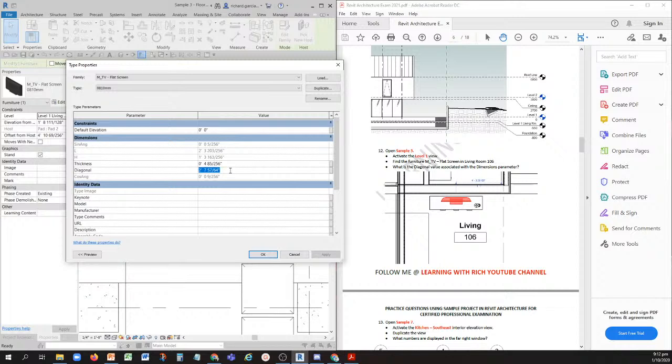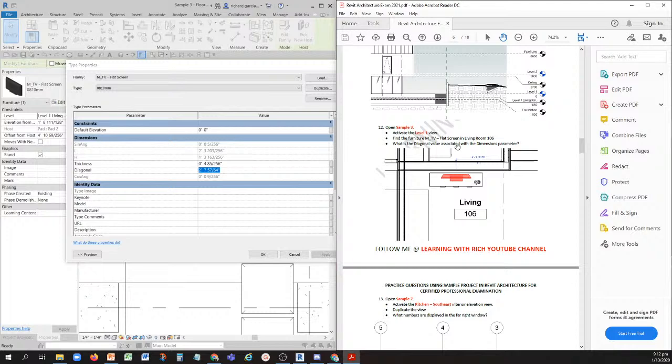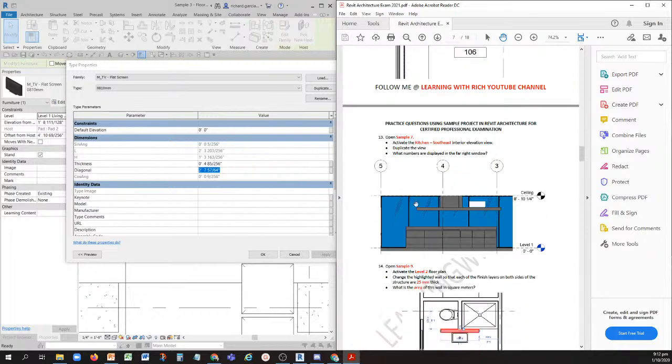If you want, you can convert that to millimeters. You can change the units of your Revit, and you should be able to see the millimeters value of this one, because currently for this project it is set to inches. But basically that's how you answer. That is what we are looking for in this review. So how we answer this question. All right, now let's go back.